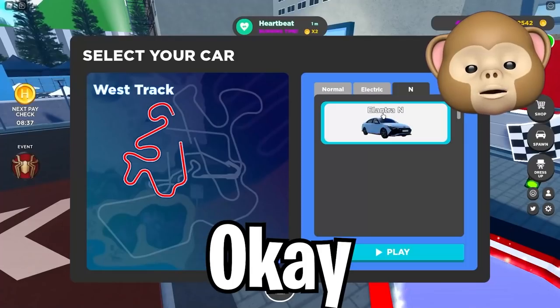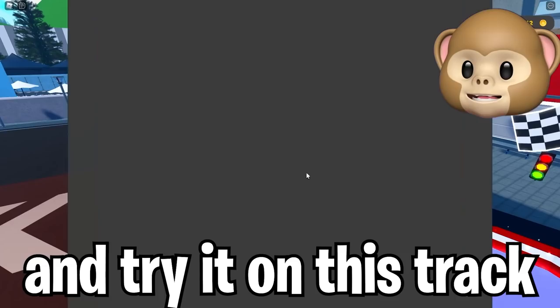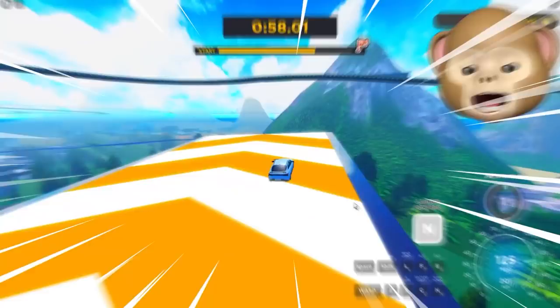Okay, we're gonna take the Elantra N and try it on this truck. Oh, we got, I'm going for it.